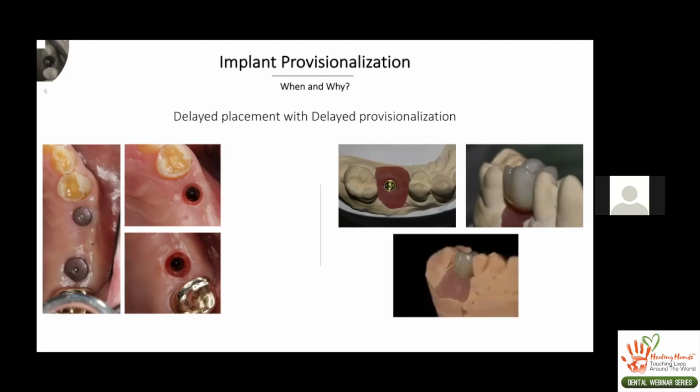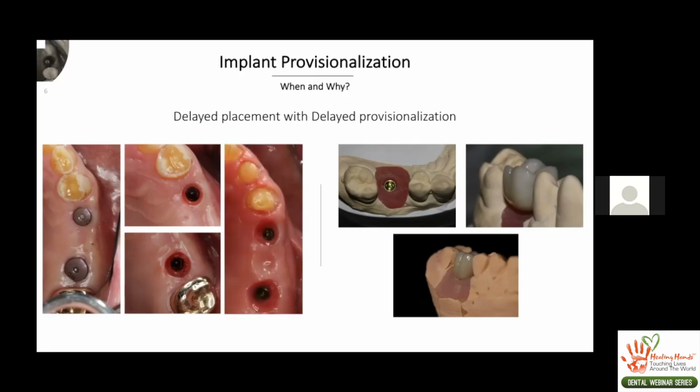So even for a molar tooth, which is not a high aesthetic area, the photograph on the bottom is my goal, where the tooth has a proper emergence profile similar to that of the adjacent teeth, and somebody looking at it should not be able to say that this is an implant restoration. This includes buccal, lingual, and interproximal emergence that has been developed. So again, to compare those photographs, on the left side this is what the emergence profile looks like after it has been developed with provisional restorations, along with an ovate pontic that's been developed for the FPD. I'm sure you can appreciate the difference and the importance of provisionalization even with delayed placement of implants.